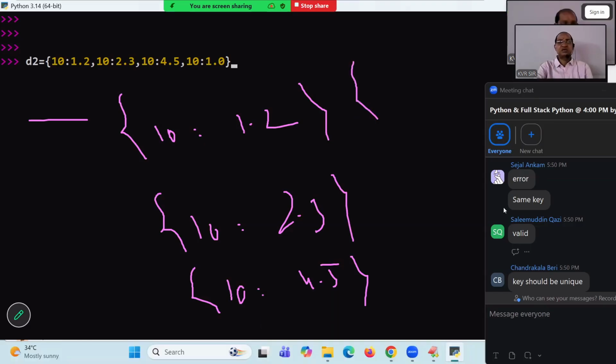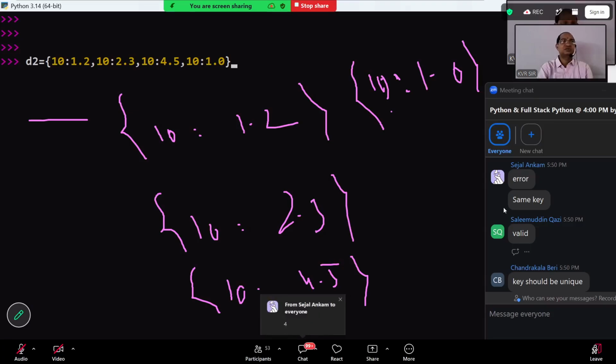Next, another day you are withdrawing some amount back. 10 colon, after withdrawing the amount back, what is the amount available? So how many entries are there in your dictionary now? Only one is available. What is your latest balance? First day, what is your balance? Next day you changed it. What is the balance? Last closing balance is what? 1.0, or 1.2, 2.3, 4.5?